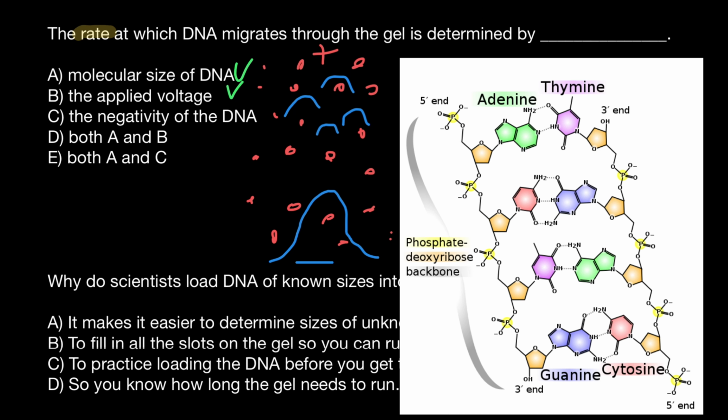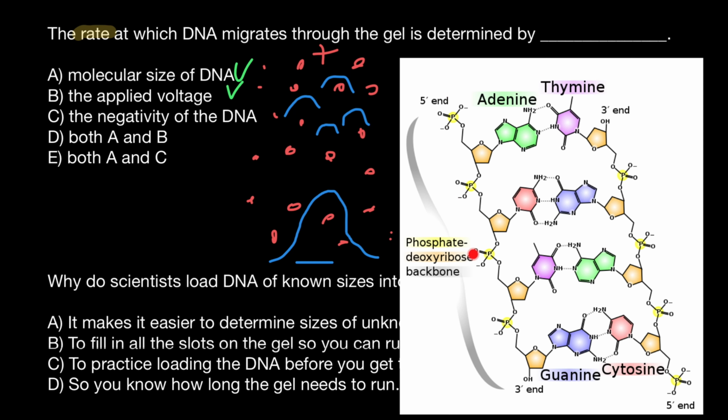So next, the electronegativity of the DNA. It also looks like a correct answer, but actually, as I said, DNA on the overall has negative charge, but it's directly proportional to the size of the DNA. So smaller fragments of the DNA would have a smaller number of negatively charged oxygens, and the longer the DNA, we can find more such atoms.